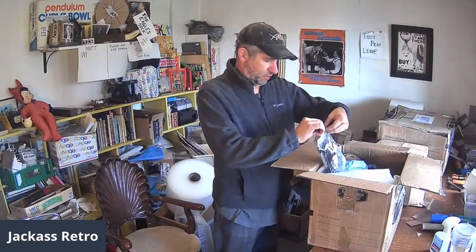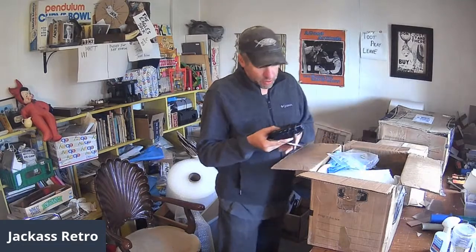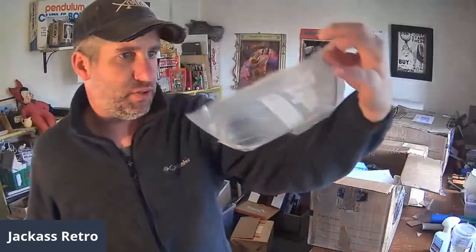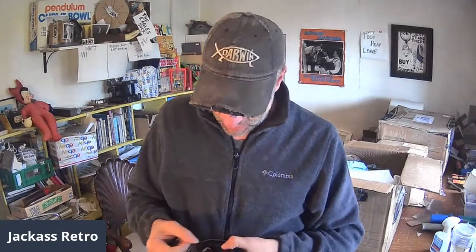Picked up a vintage Walkman. Did a bundle at an estate sale. They had $5 on it. I think this one was half off when I got it. It's an Emerson. So they had $5, but I think I paid $2.50 on it at the end of the day. Have to test it. The battery compartment looked mostly clean, as you can expect on these.